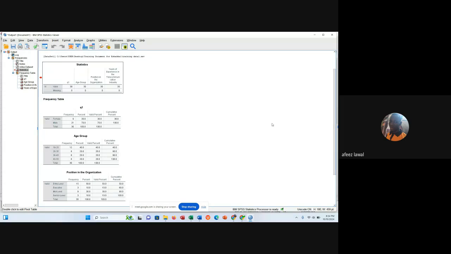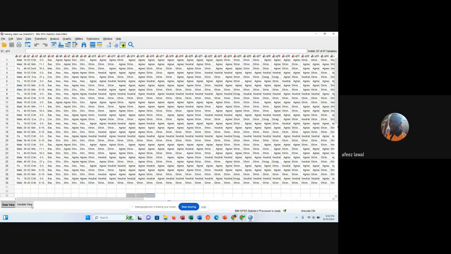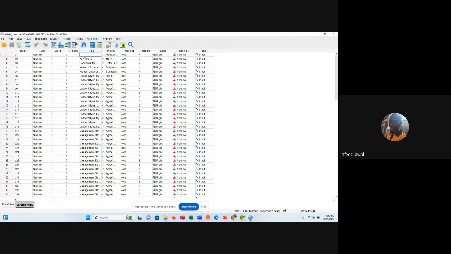Secondly, after it has done that for me, it goes to each of the variables one after the other to give me the frequency table. If you look at the first question, that is question 1, it has also given me the real name. But if I go to my variable view, at my label section, you notice that it is empty. That's the reason. Because it is empty, SPSS will go back to the name you have assigned for that question. But if I put a name in this label, then it is the name I've put here that I'm going to be seeing. So those are the things you are going to be seeing when you are doing your own too. I'm only trying to explain to you.